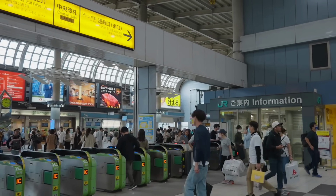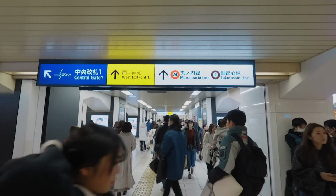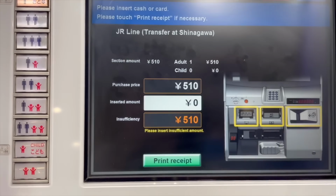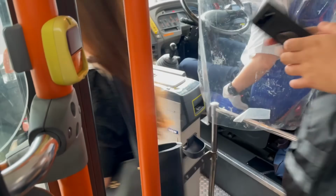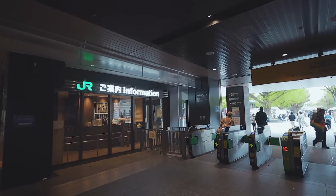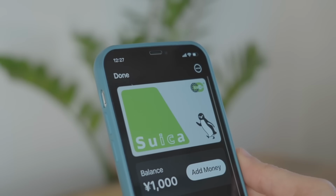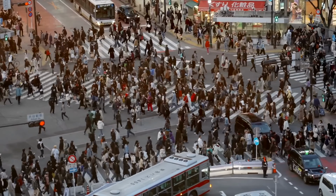Now, if all of this is just too confusing, or you just want to go the old school way, don't worry, you don't need an IC card to get around town. Japan is one of the world's most cash-friendly societies, and you can use Japanese yen anywhere to buy single paper tickets. But as you can see, IC cards like Suica are a real added bonus for anyone visiting Japan. They make navigating the country's transportation system a breeze, and they can also be used for many small purchases, saving you the hassle of carrying a lot of cash around.